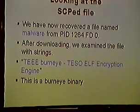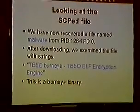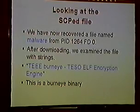So let's presume now that we've downloaded this application called malware, and of course the first thing any good reverse engineer is going to do is run strings on it, right? So they run strings on this binary, and sure enough, the phrase "Tesso Bernai alpha encrypted engine" shows up. Well, okay, that's a red flag to me. That's a Bernai file. Once you see that, you know that if it's a Bernai file copied, you better keep your eyes open for this puppy because that is most likely malicious software.